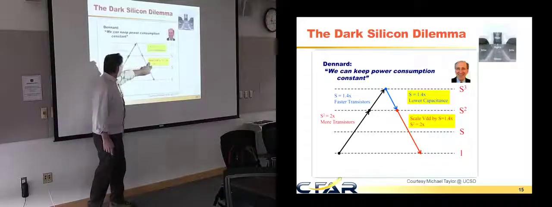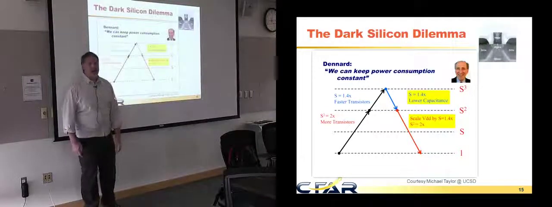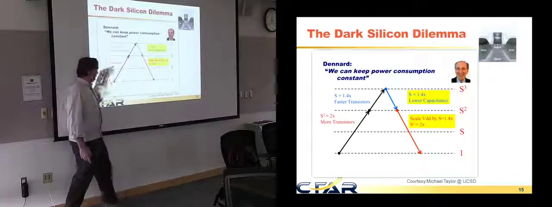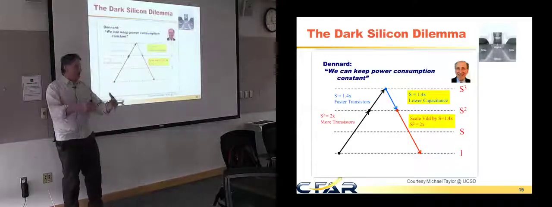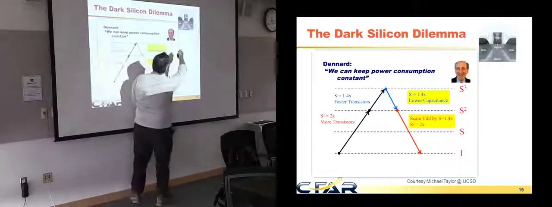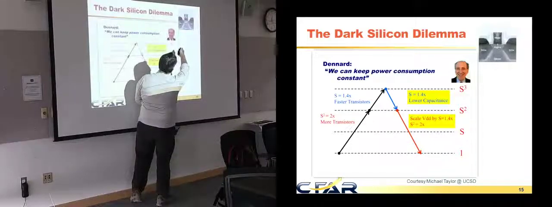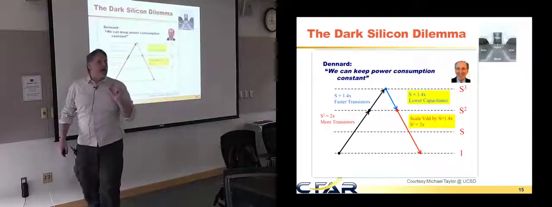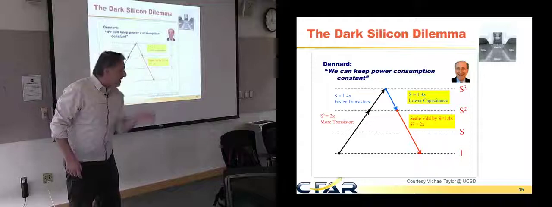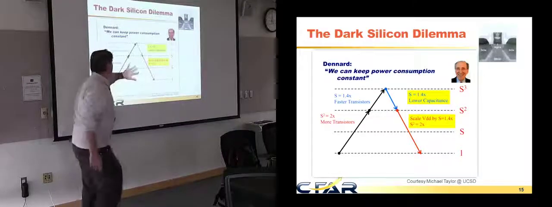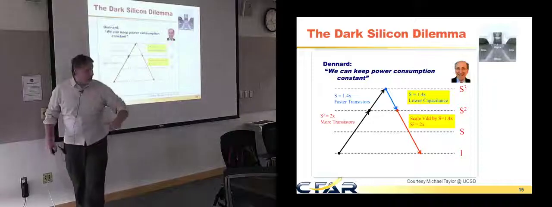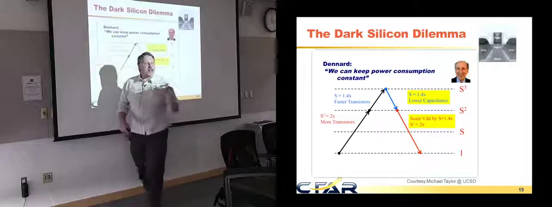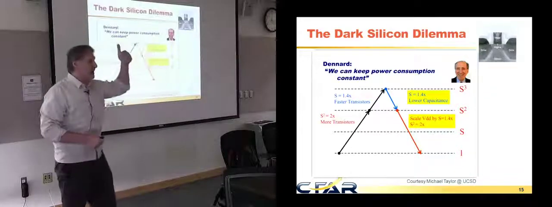If you drop voltage by a factor of 1.44, you cut the amount of energy going on chip in half, and you got back to the original point. We had 3 times as much computational power at the same amount of energy going in. But then something happened with the dielectrics. The dielectrics between the gate and the channel got so thin that in order to lower VDD, we had to lower the threshold voltage. And the way you lower threshold voltage is you make that thinner. And that got so thin that the leakage started to spike up.